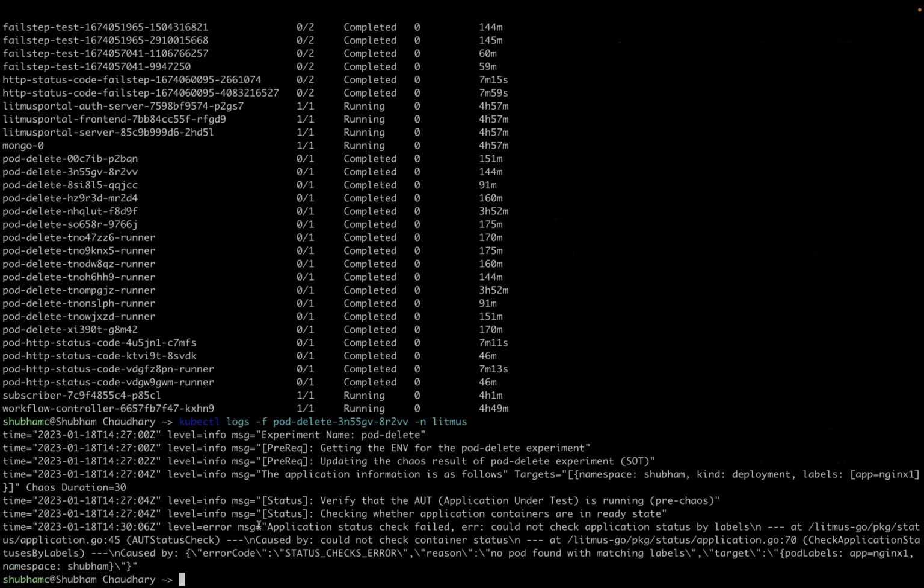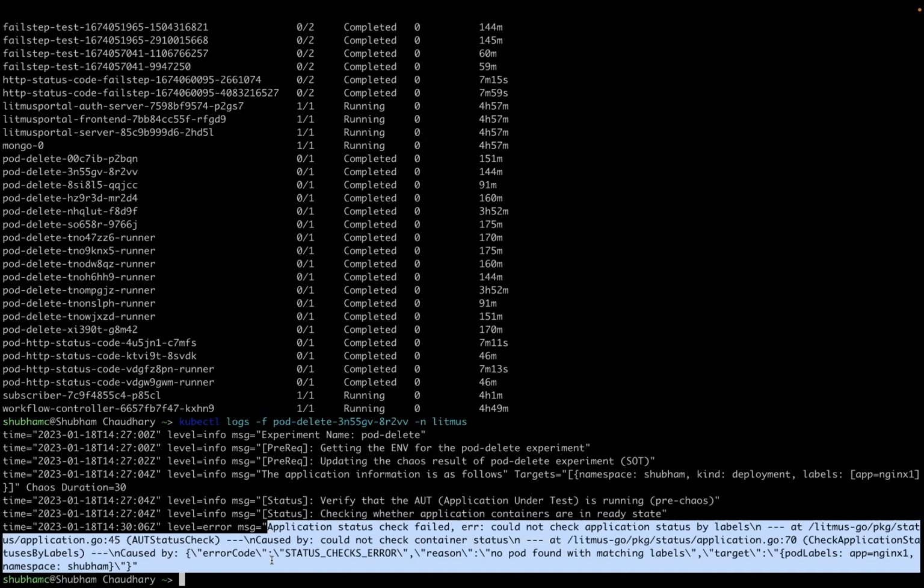Here you can see the whole stack trace. This failed in application status check, and the whole path, the function where it is failing, and everything you will get here. So this is the complete stack trace which you can find in a log for debugging.